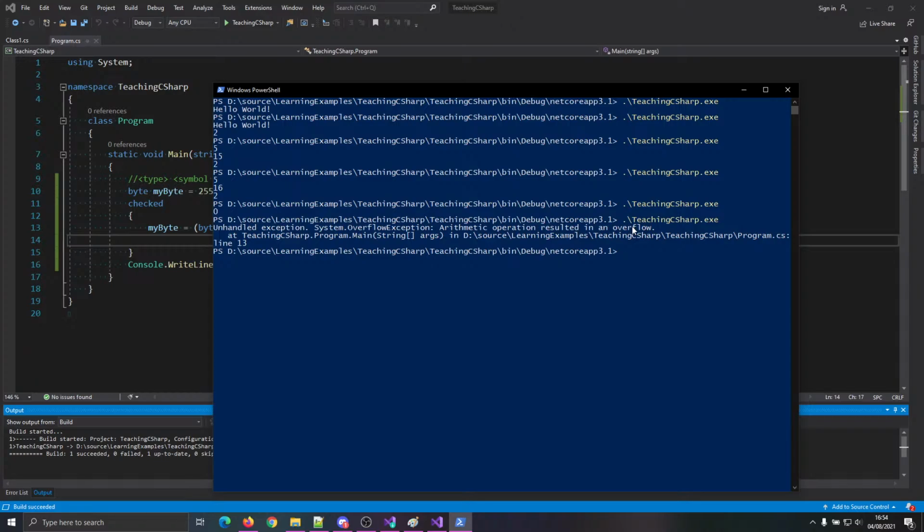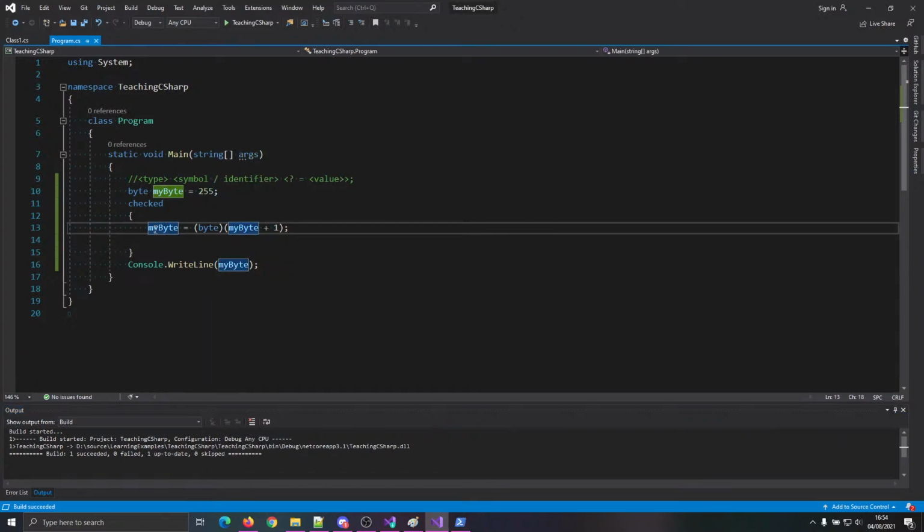We can also look at this error and learn a bit about debugging. So it happened at main, and it's in the file program.cs. So it's this program file in this method at line 13 right here. And that makes sense because that is where the error occurs. We'll look more into debugging later. Right now, we should just focus on types.